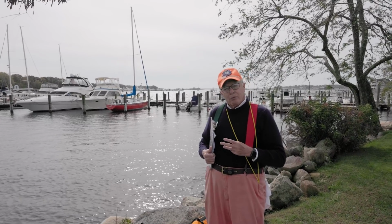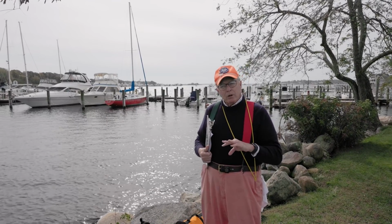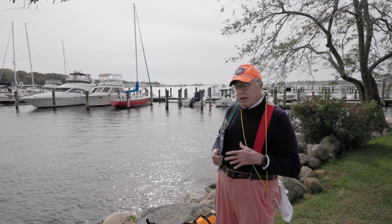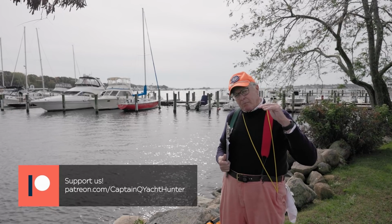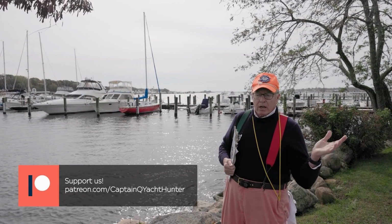She has three cabins to her, and it has some interesting companionway structure, and it's a boat that will catch your eye. Now, we have a little personal backstory to this myself. When we were first married, we looked to buy a boat to move on to. I really wanted a Rhodes Reliant, but it was just above my price range, and we ended up finding a delightful Dutch center cockpit ketch.